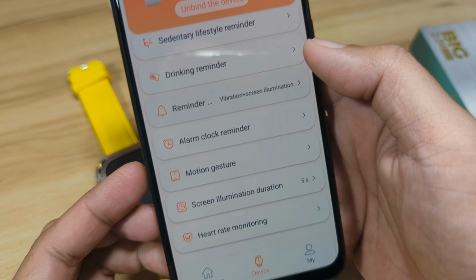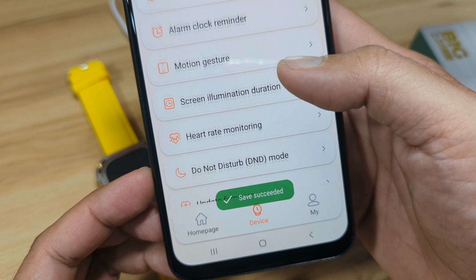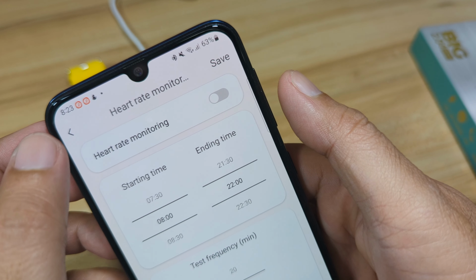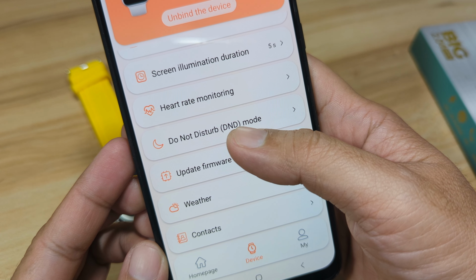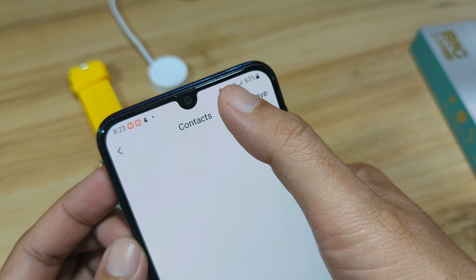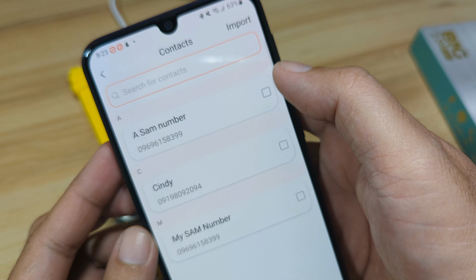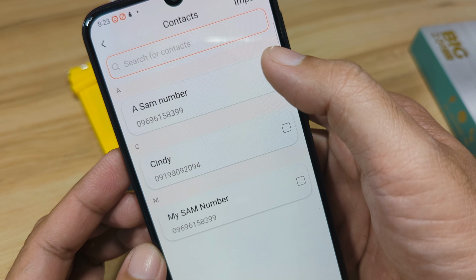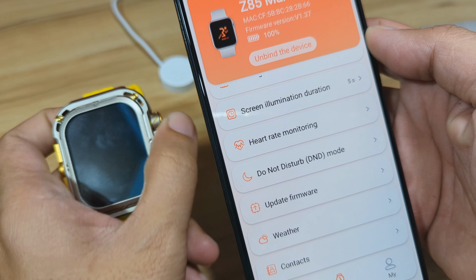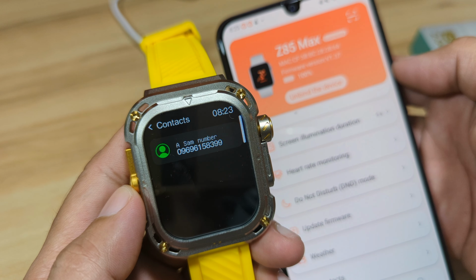So we have reminder, vibration, and screen illumination. Okay, that's it. Heart rate monitoring. Okay, we will not activate the always-on or the continuous monitoring. Weather, contacts. Let's try to add one. Import. We'll just import. Okay, import. And let's add the number of SAM. Save. Let's check it here. Call, contacts, and we have the number of SAM here.